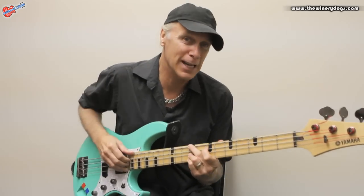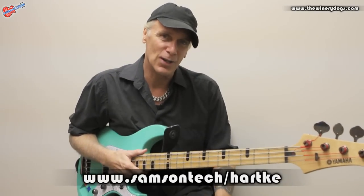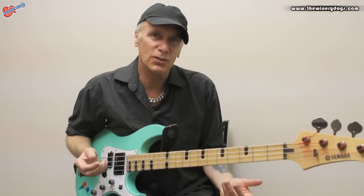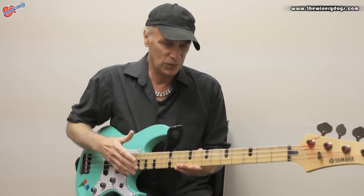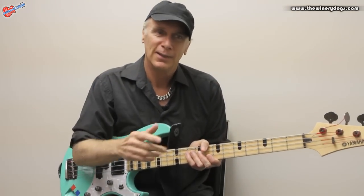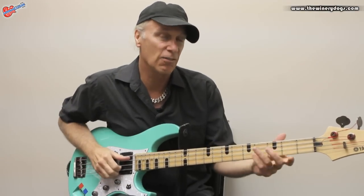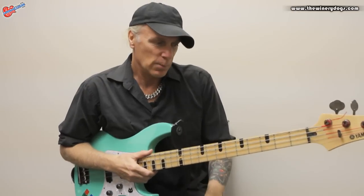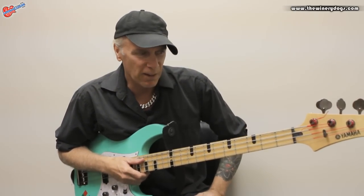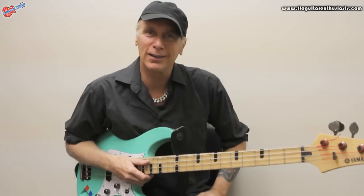And of course I play through Hartke amps. And I mention that because where I am today, I'm here because of Hartke. And the amp has a lot to do with it. It's hands, strings, bass, pickups, electronics, speaker, that chain, at every point is extremely important. And I've been with Hartke now for, it's coming up probably on 8 or 10 years, I think. And those amps are just rock solid. I've played them all over the world, in India, in Indonesia, in South America, in Russia, everywhere.